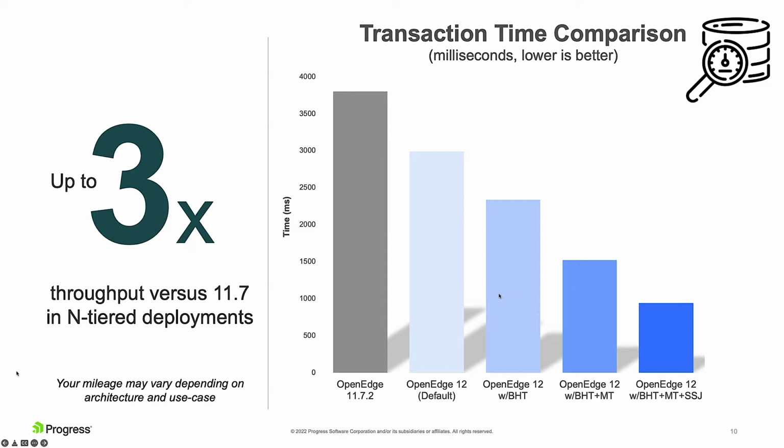And then as we added each of the features that I just discussed on the database, we continued to get better performance. So when we turned on the memory management, and then we turned on multi-threading, and finally we turned on server-side joins, the same transaction that was running in version 11 continued to perform better and better. So performance and availability are just two areas where Progress has invested in OpenEdge, and it's areas that we continue to invest. But it is sort of the start of that journey as you start thinking about how you're going to modernize your application. Now, to take you on the next step of that journey, here's JK Tech.